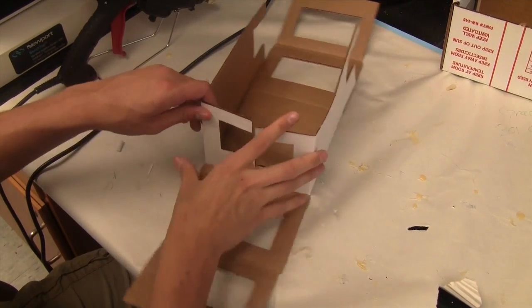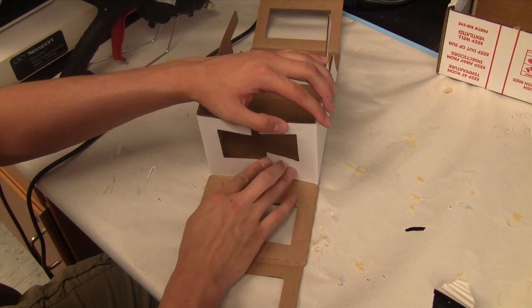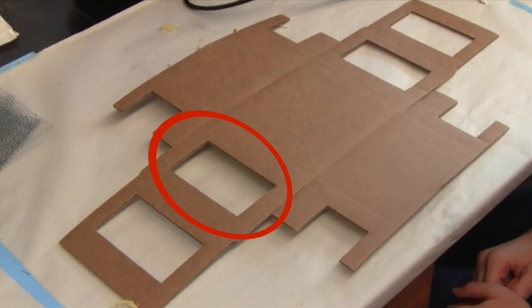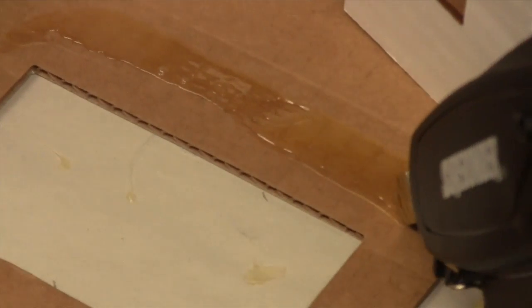Bring the edges of the U-shaped flaps together so that the outside corners are nearly touching. Next, locate the window opening closest to the center of the template. Use the glue gun to lightly coat all edges of this window.